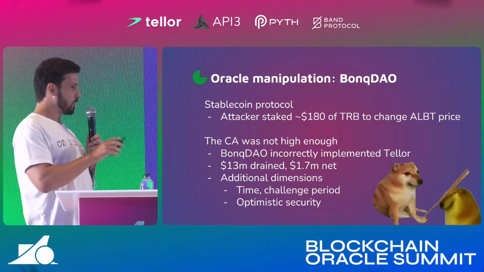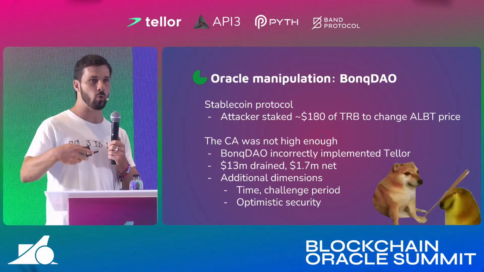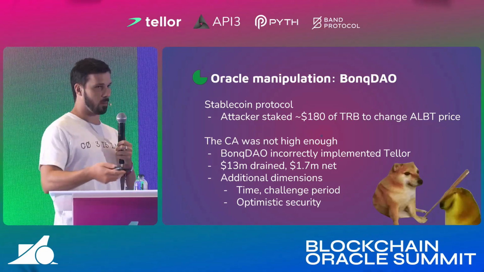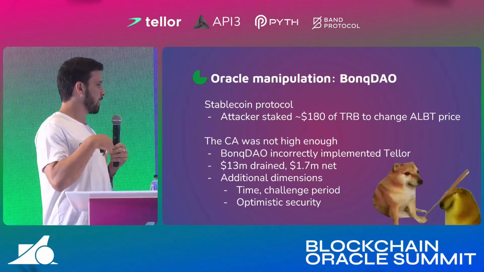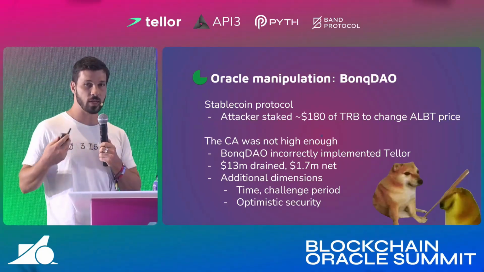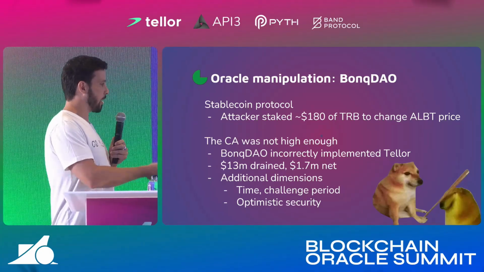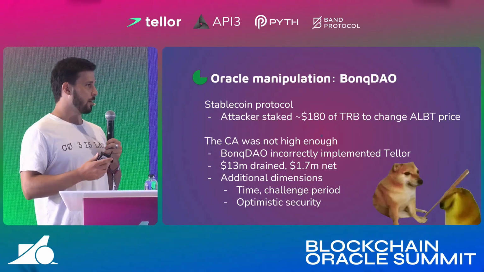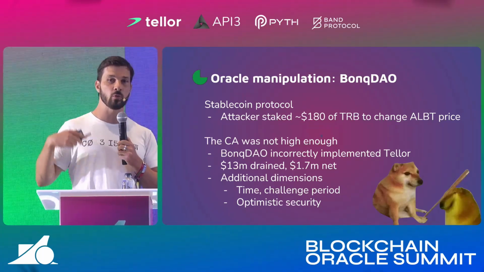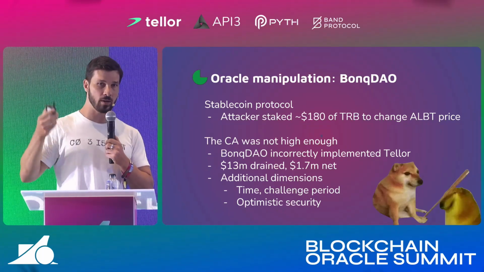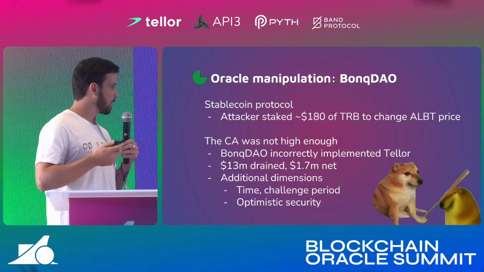And so if you reduce this to numbers, fundamentally, the crypto economic authority of what was being reported wasn't high enough. And that's, again, because they didn't implement Tellor properly. There are additional dimensions in the Tellor protocol that they could have implemented, giving it optimistic security. And when you get optimistic security, the crypto economic authority is as much as people would be willing to put up, as much as they have on tap, basically, to challenge whatever the original incorrect value is.